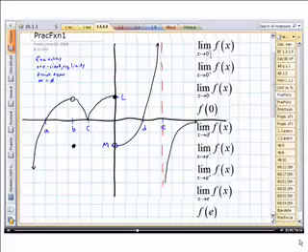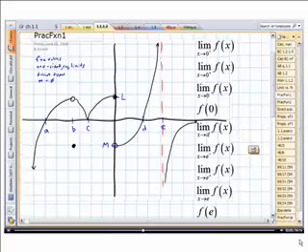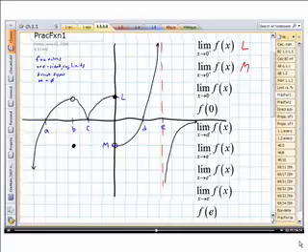Okay, now we're taking the limit as x approaches 0 from the left. So if you approach 0 from the left, you're coming along here and you're approaching a y value of L. If you take the limit as x approaches 0 from the right, you're coming this direction, you're approaching a y value of m. The actual limit then does not exist. And this is also called a discontinuity, but this is a step discontinuity. It's non-removable because you can't just plug a point in and get these two pieces to match up, whereas this is called a removable discontinuity. This hole is removable because you can plug it in. f of 0 is actually L, because if you're actually at x value of 0, your y value is L.